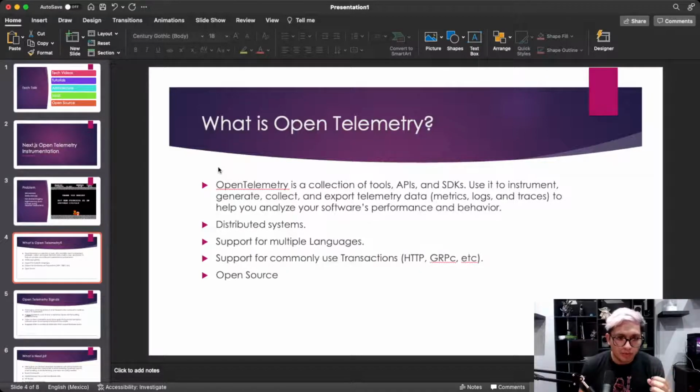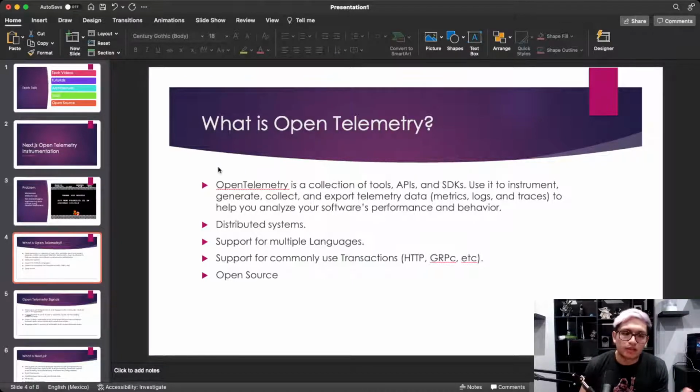So you have PHP, you have Go, you have Node, you have C++, and this is only the way that is used to showcase how you can instrument every different language that exists. I mean, probably there's some weird ones that don't make sense to have this type of instrumentation, but at least for the basic ones that most developers use on a daily basis, you can have something like that. So you have support for multiple languages, and also it has support for the most common operations.